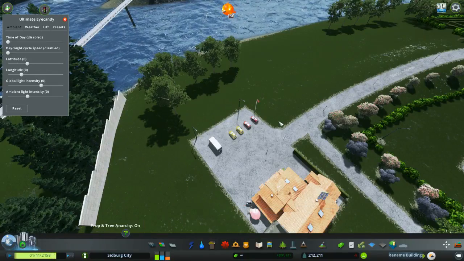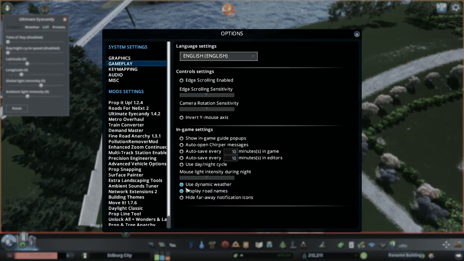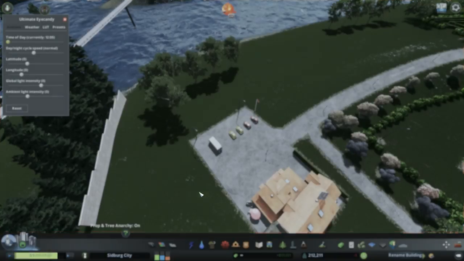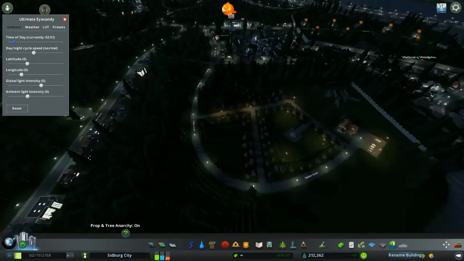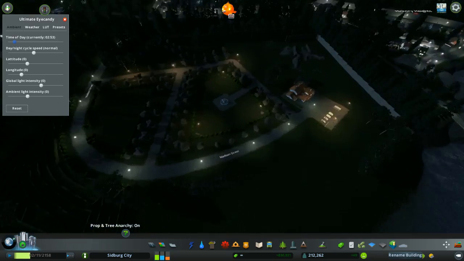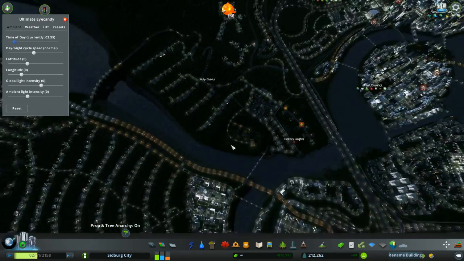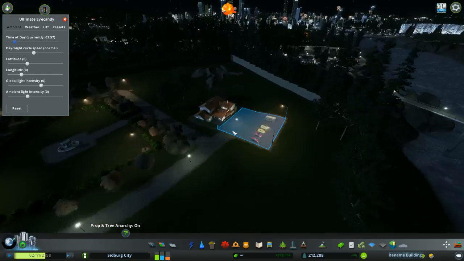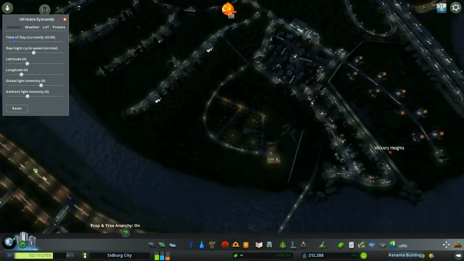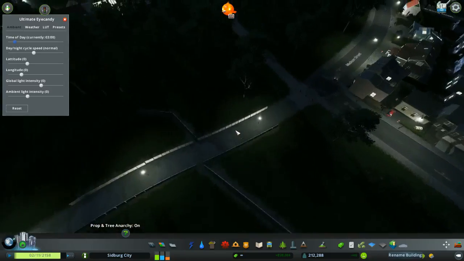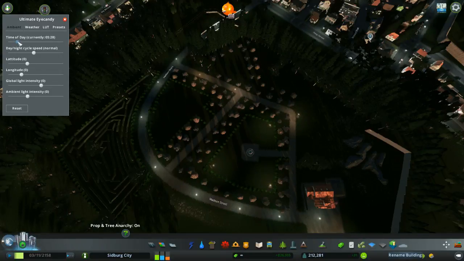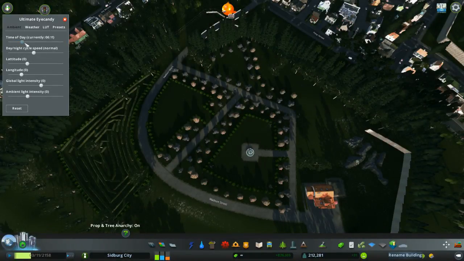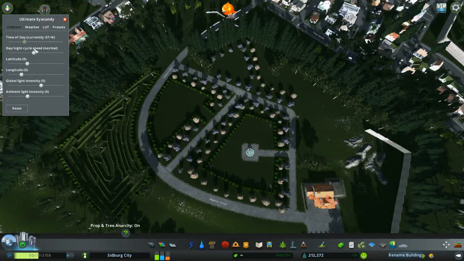Okay, actually I have disabled that. Gameplay, use day night cycle. That doesn't look too bad. Actually, I think that looks really well in the night. Let's go back to daytime. About there. Kind of have this one paused.